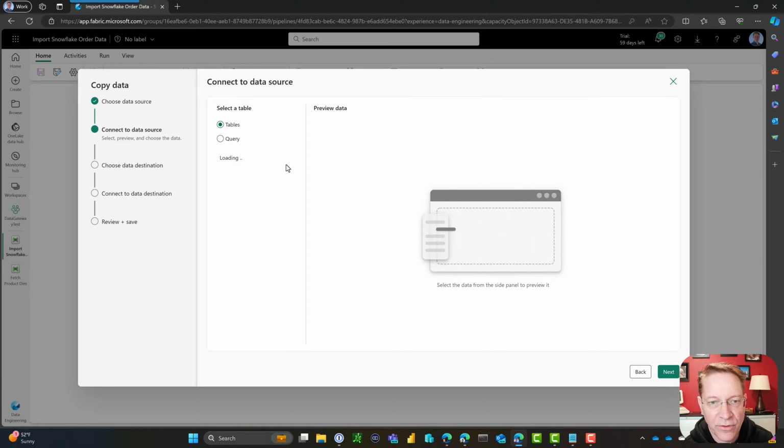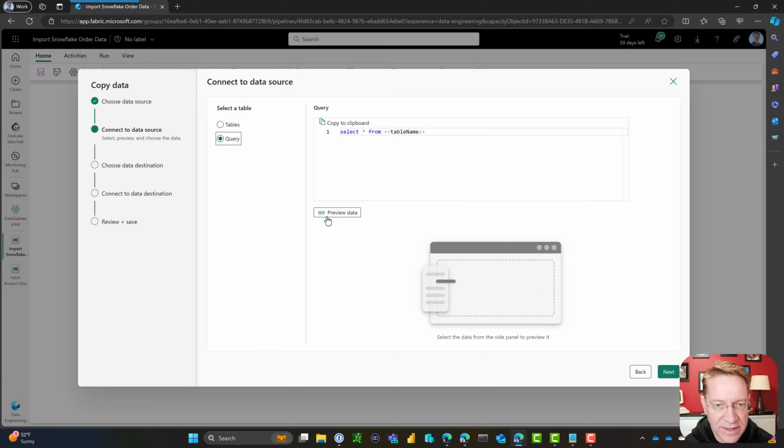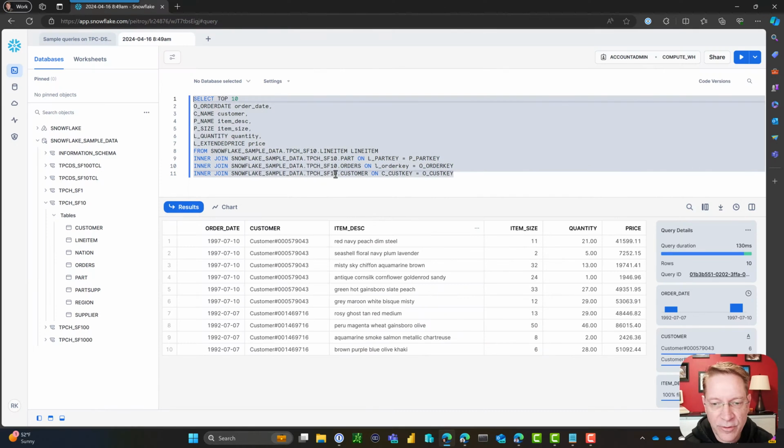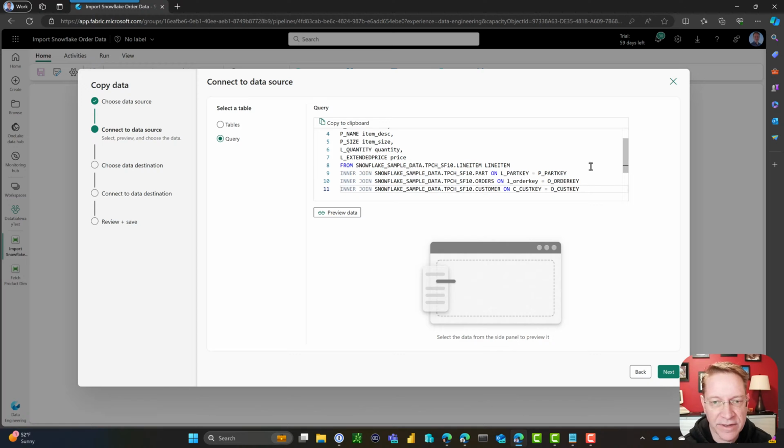Okay, that looks good. So now the next thing the wizard is going to do is go out and pull the list of tables within the warehouse. We'll let that populate, but I'm actually going to use a query that I developed. I don't want to pull in a whole lot of tables. I want to pull in exactly what I want from Snowflake. So let me go over in another browser window. I had put together a query that's kind of like a four-way join to pull out order detail by customer. And we'll go back, put that in the clipboard. So we'll just paste that in here.